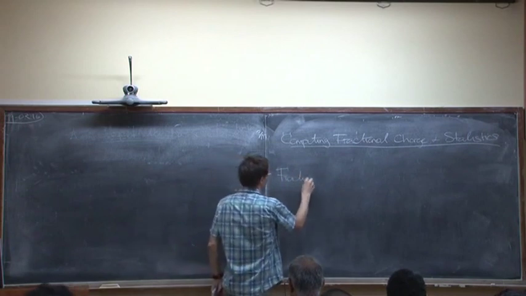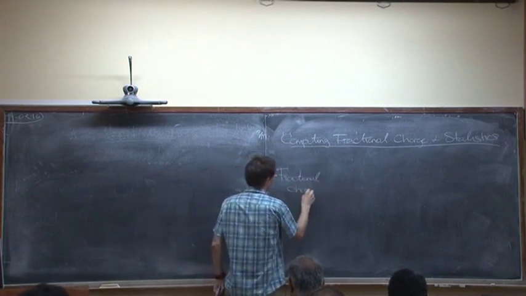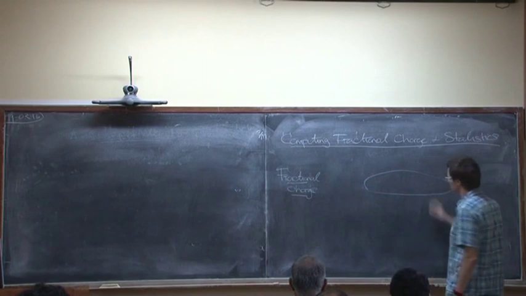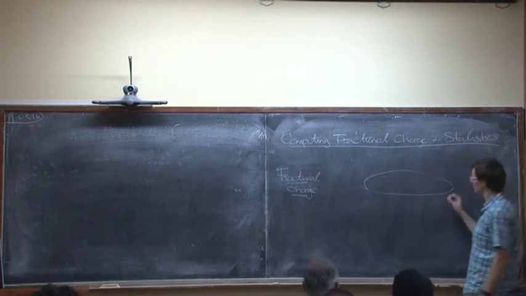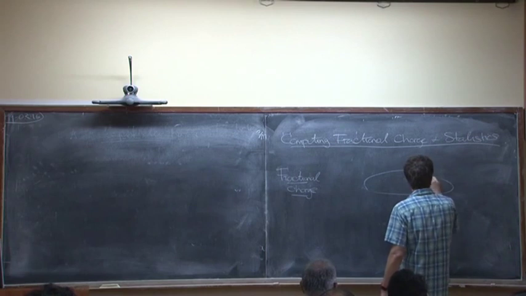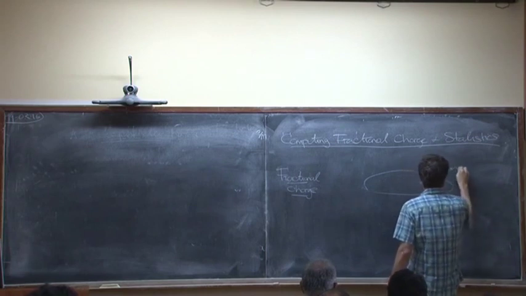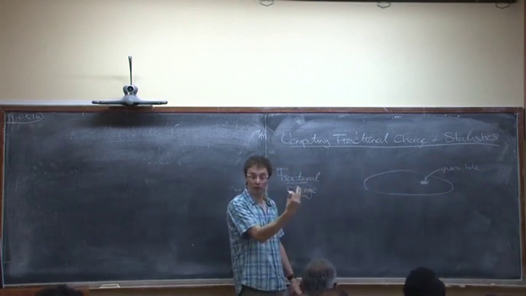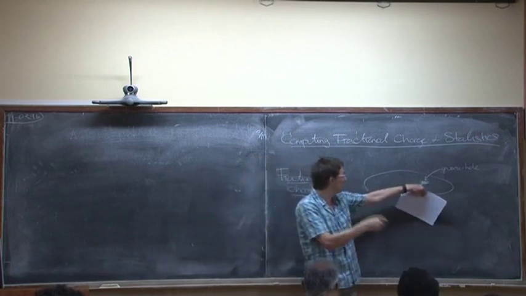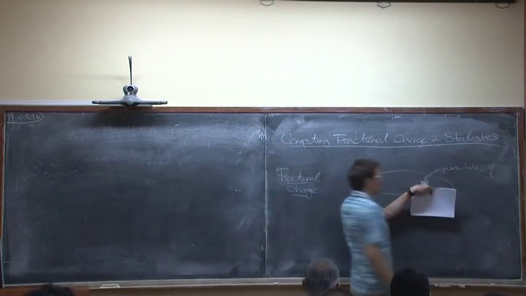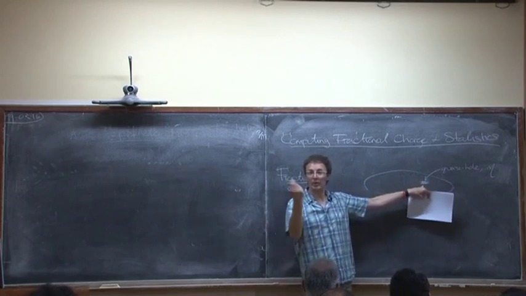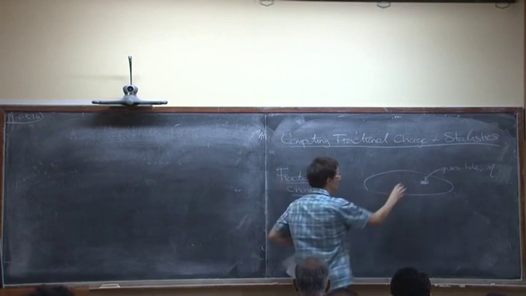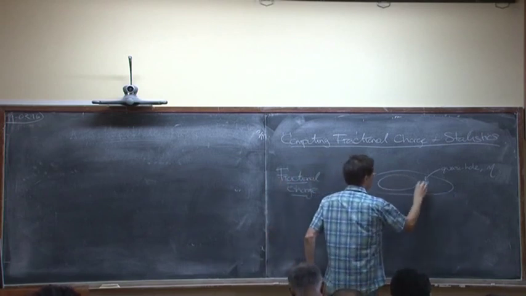So let's first think about the fractional charge. So the idea is the following. This is your quantum Hall disk. So this is the constant density disk. And then there's some quasi-hole here. And the idea is that we write down this wave function for the quasi-hole. It depends on this parameter eta, which determines the position. And then we're going to adiabatically move this quasi-hole in a circle.